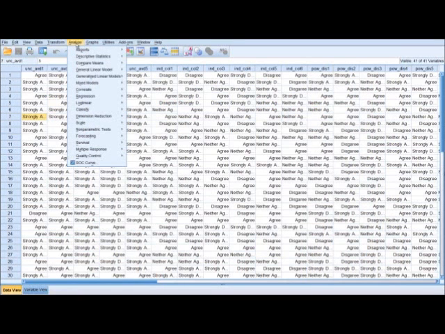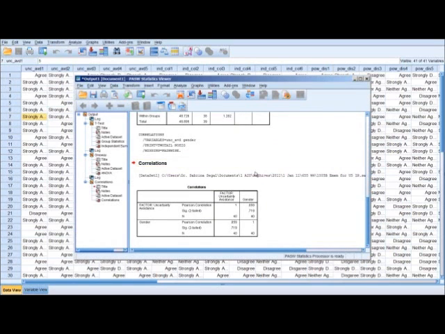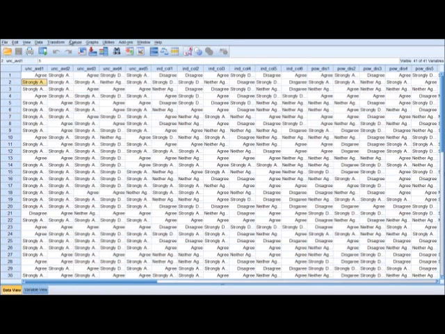The next things we're going to run are Analyze, Correlation, Bivariate. Your two variables you're going to put in there, uncertainty avoidance and gender. And you're going to hit OK. And here you have your SIG again, .719. That's what you'll compare to your alpha to come up with a decision.